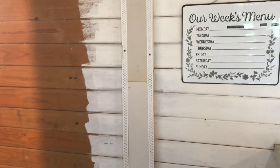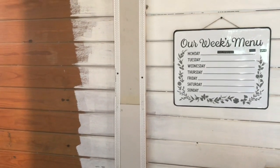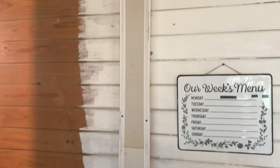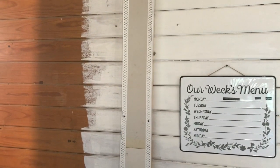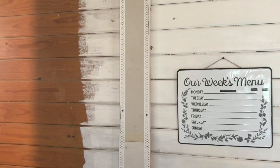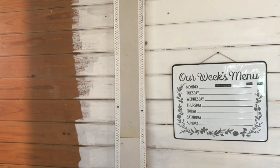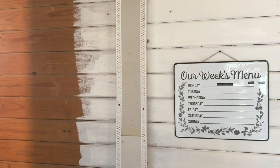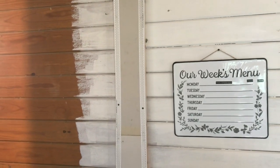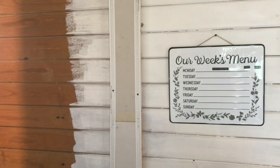So this is going to end up being like a faux beam going into the mudroom. And Kara just hung that up there. I don't know why, he wanted to see how it would look. But I'm going to finish this off and then eventually it's going to be wrapped in wood, and it's going to look like a faux beam. But right now we're just drywalling it to make it look nice until we're able to do that, because we're not sure how we're going to do it or what wood we're going to use. We want to find some reclaimed wood, so we're going to wait until we find the right wood for that.